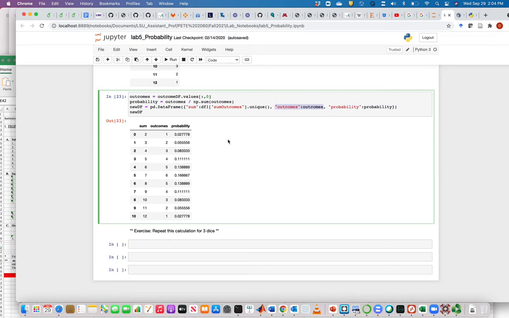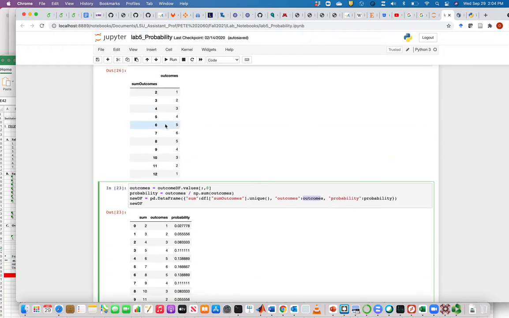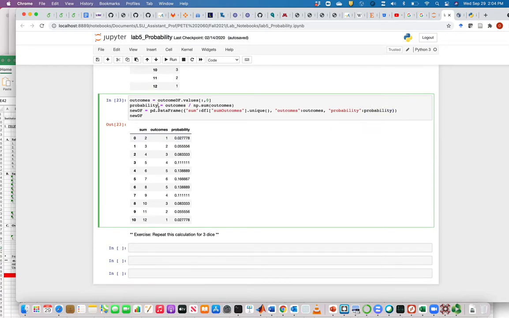What do you want in the second column? Column header, you want it to be outcomes, you provide it as the key. What is the data you want here? The outcomes we talked about here, which you already stored in this array, and then we provide it as the data. Probability as the third column header, and then these probabilities you calculated are stored in the column. And this is what the result looks like.